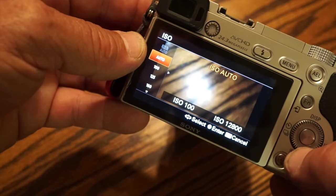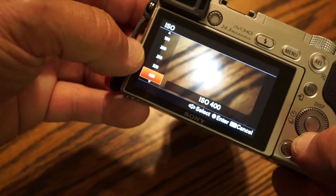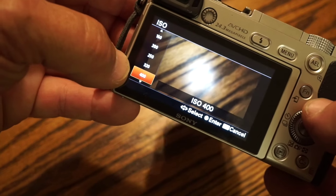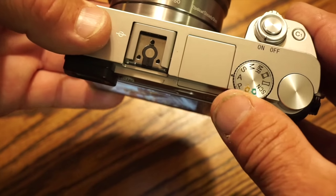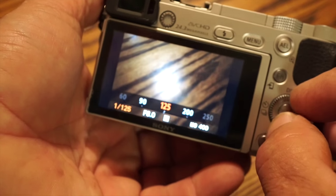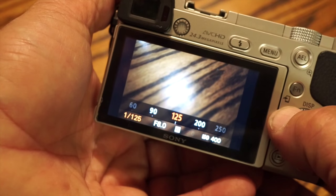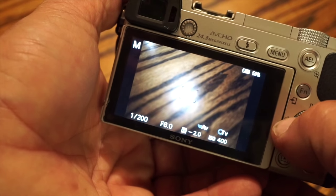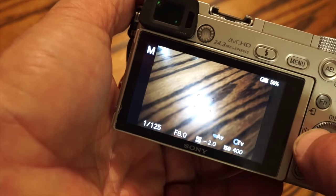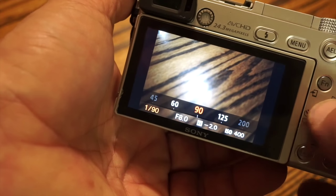Now, let's set the camera's ISO. ISO 100 will get you the best quality photographs, but between 400 and 800 will give you good quality shots and plenty of light. Now, set your camera's mode dial to M. We'll need to set the camera's shutter speed. To set shutter speed, you're going to turn the dial on the back of the camera. A6000 sync speed is 1/160th of a second. That's the maximum speed. So in manual mode, I'll generally start somewhere between 90 and 125.